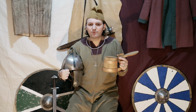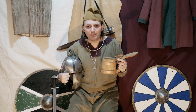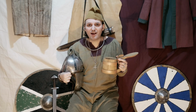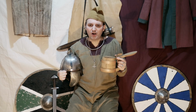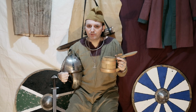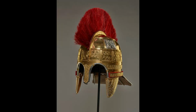Now, conservators who worked on the hoard believe some of the items in the hoard could have been produced in the same workshop as pieces found in the Sutton Hoo site. Now, that to me makes sense, though that is speculation. Significant parts of the original helmets have not been found, and surviving pieces are too damaged and too incomplete for experts to reassemble it, and researchers spent years studying the fragments.